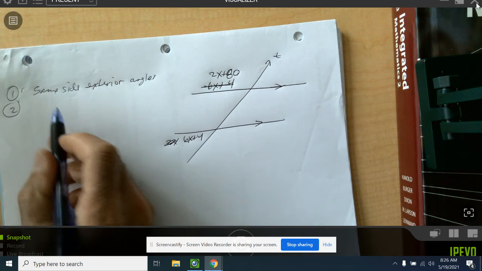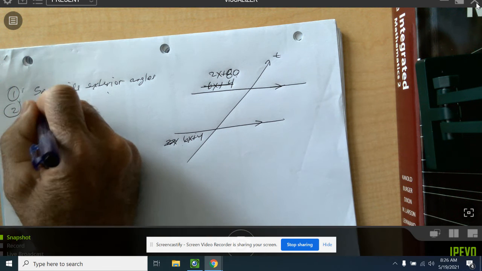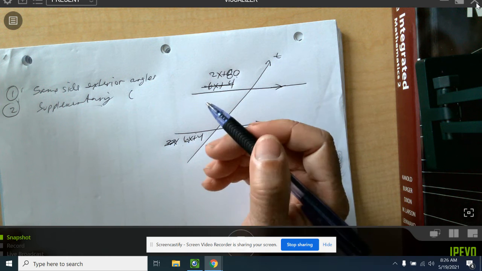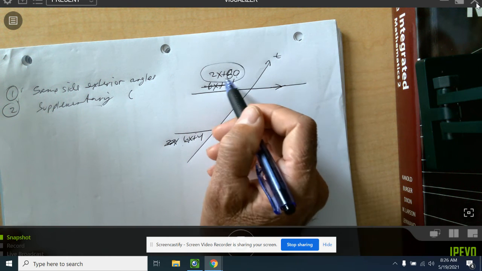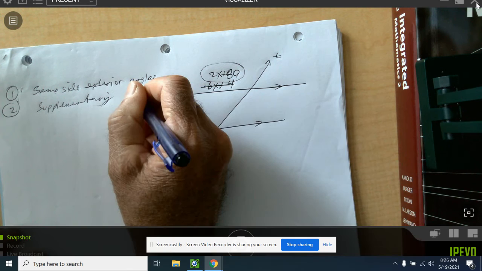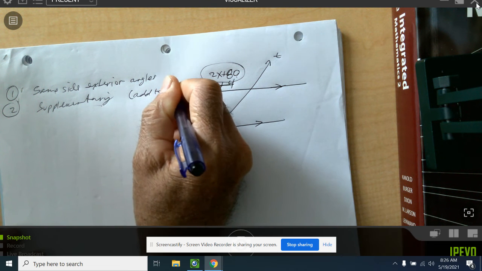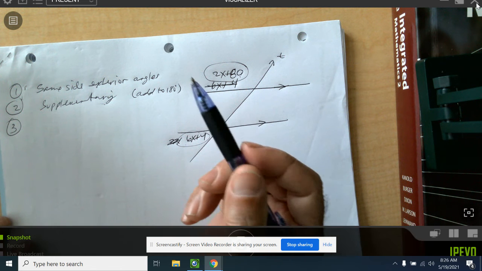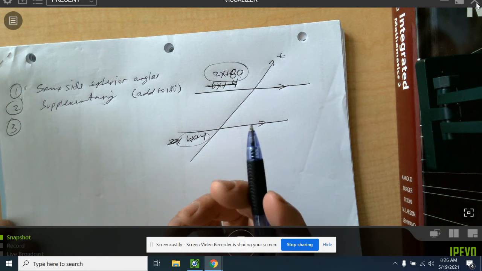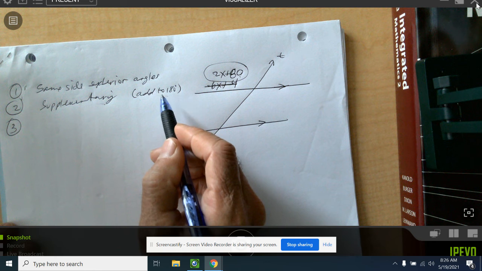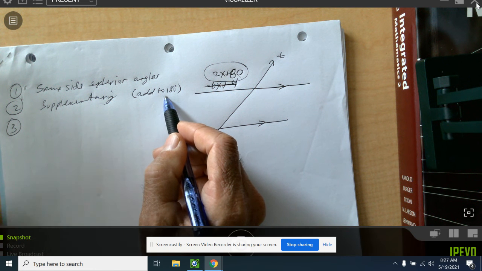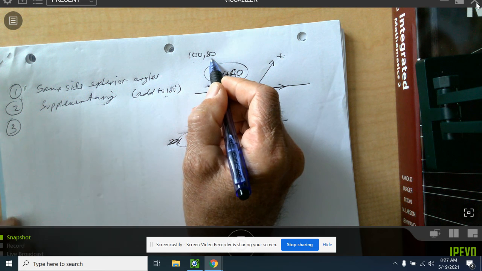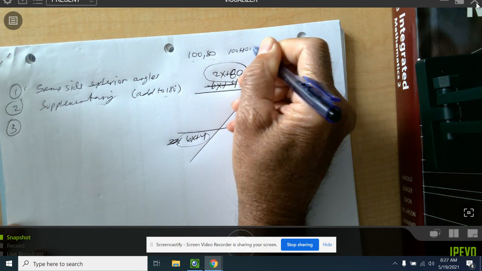Okay, what's true about same side exterior angles? Well, same side exterior angles are supplementary. What does supplementary mean? It means they add to 180. Their sum is 180. So we take this one and we take this one, we add them together, we get 180 degrees. So all you do now, just like before, is write everything down and say it as it goes. When we say add to 180, what we're talking about is it's equal to 180. If we take those two numbers, the sum is 180, so we would say 100 plus 80 equals 180.